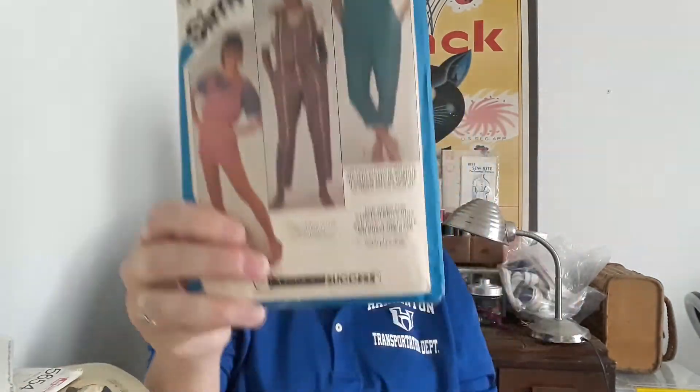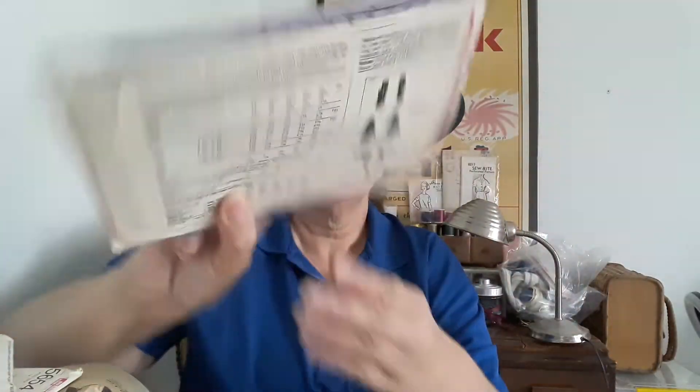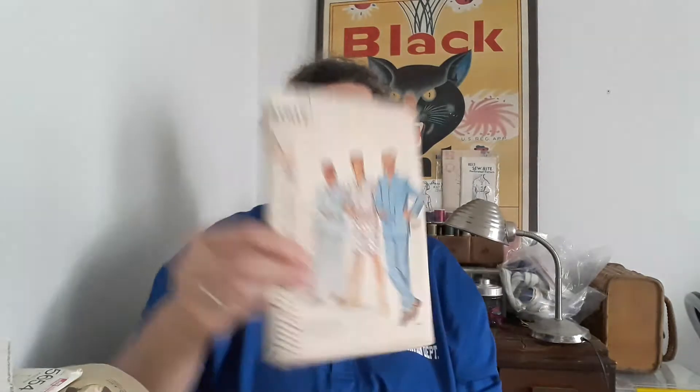Here we go — very Brady Bunch. This was kind of cute, very cottagecore, but it's cut — not bad though. More cottagecore — so much cottagecore! I know where you guys get it. I loved this one but it's cut. So much Barbie — I'm so tired of Barbie, I gotta tell you. This was so cute, it's such a shame it's cut. And then there's this one — 'for the man in your family.' I love it. All the men back in those days looked like Ken dolls.